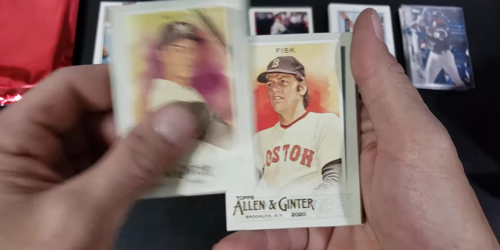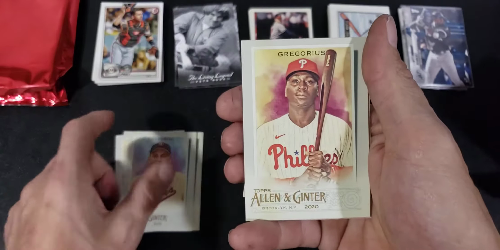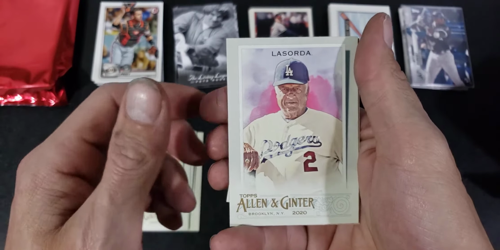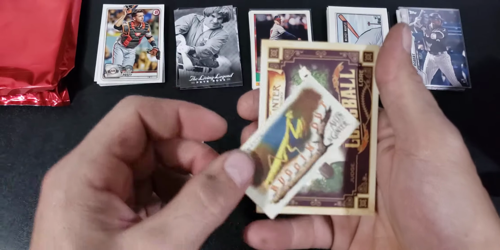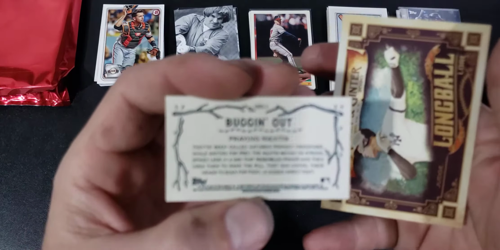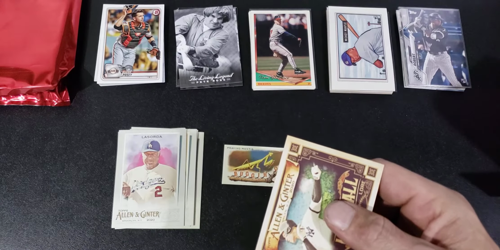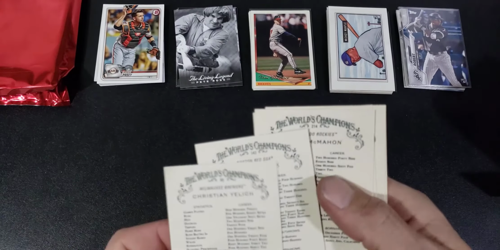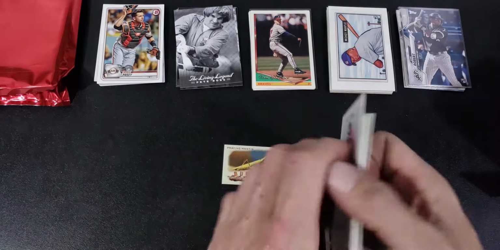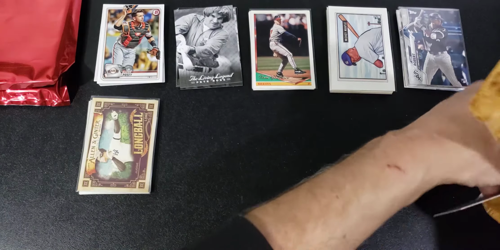So we have a Christian Yelich, Carlton Fisk, McMahon, Harmon Killebrew, Didi Gregorius, Tony La Russa, and we got Bugging Out, Praying Mantis, and a nice Judge long ball. Didn't notice any variations in any of these yet. So, no major hits yet, but a lot of fun looking at this.